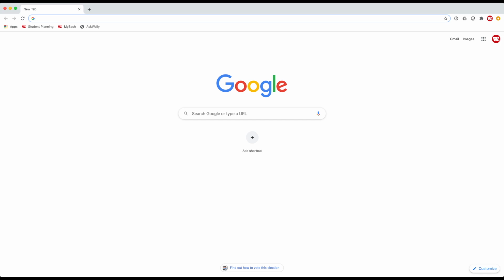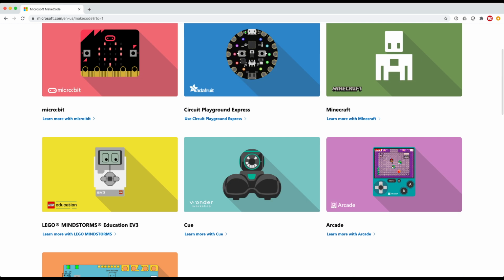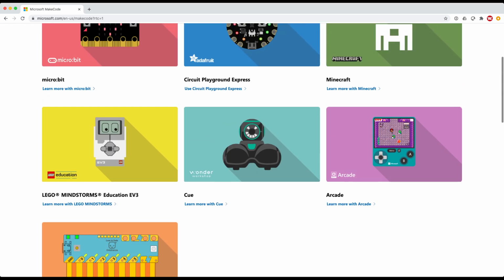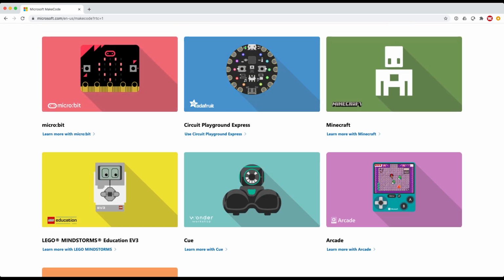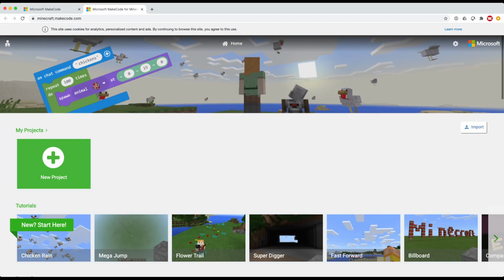So, let's get to it. If you go to makecode.com, this is Microsoft's product, basically, or site. There are a lot of ways that you can use it with different hardware. There are these different circuitry things. Minecraft, we've already kind of talked about. If you click on that, then basically you can do programming.